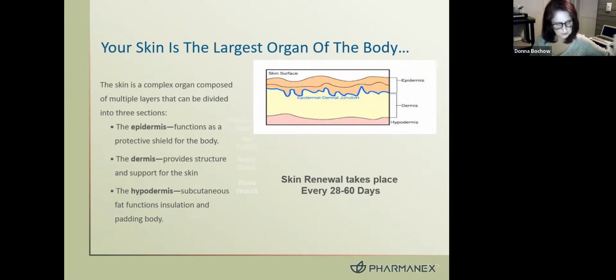And if it took 1 to 2, like if you counted 1 to 2, you're under 30 with your skin's complexion. If it's 3 to 4, I'm between 2 and 3, so I'm between 30 and about 44, and I'm 58. And 5 to 9 is 45 to 50. 10 to 15 is 60, and anything over that is around 70. So I'm pretty happy with where I am, but we can always have improvement, right?